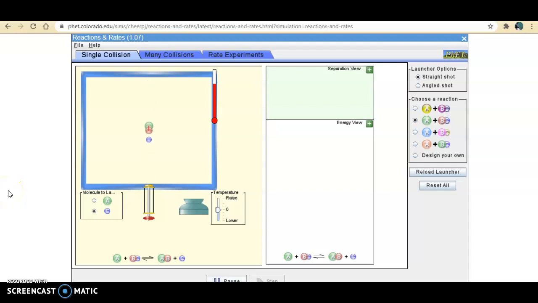Hey everyone, I'm here to give you a quick tutorial on what you're going to be doing today in the PhET simulation. Everything will be linked into the Google Classroom assignment. This took a while for my computer to load, so just give it time. Also, make sure that you are running all the correct programs to allow the simulation. If you need to change some settings, you may have to do that.